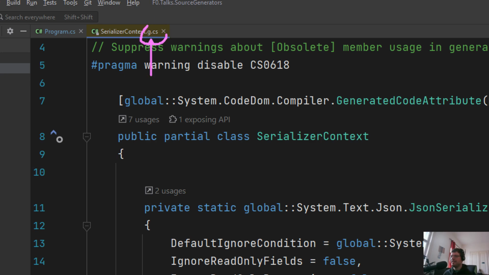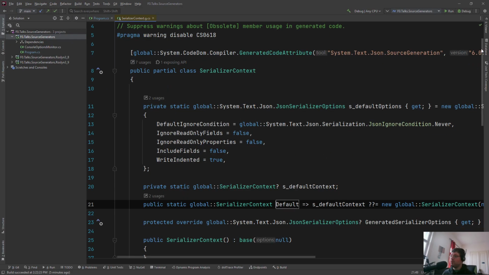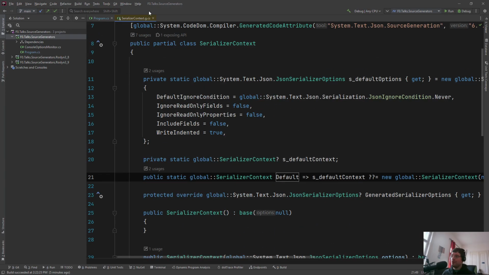The .g indicates that this file is generated, and by default, well, this can be configured per analyzer, but the general rule is that an analyzer shouldn't analyze generated code. Maybe because the generated code may violate some coding styles, but we don't have access in writing this code. The generator creates it, so analyzers shouldn't produce diagnostics on that. And we get a bunch of code, and there is more.